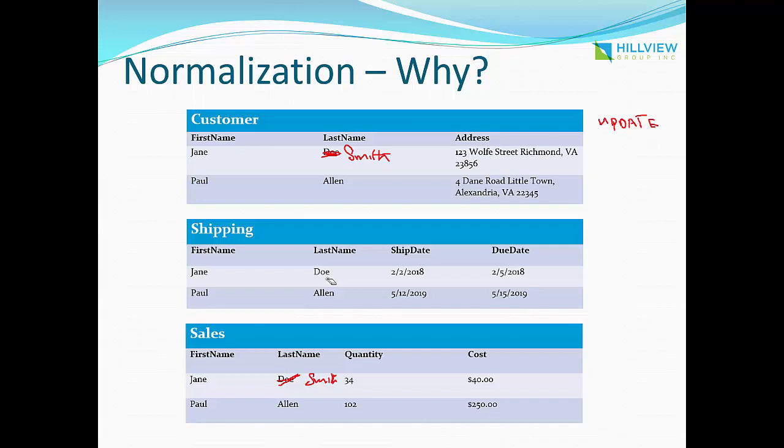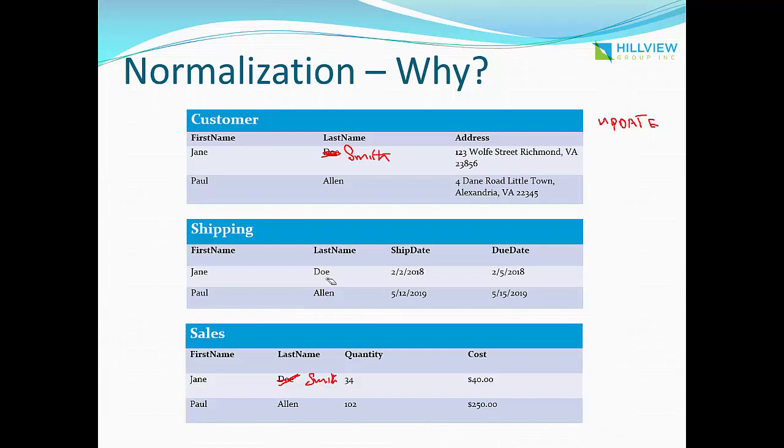This makes your database consistent. You can see in our case, when we forgot to update the shipping table, our database is not consistent. We can't get the answer that we should be getting from our database because of that particular redundancy. So one thing that normalization does is to avoid making updates in so many places, because we are sure that we do not even store redundant data in the first place.